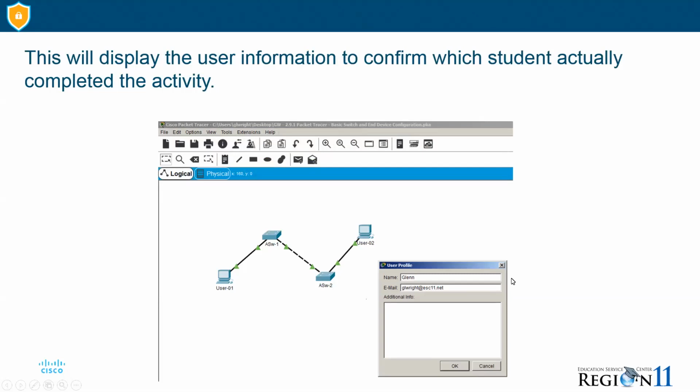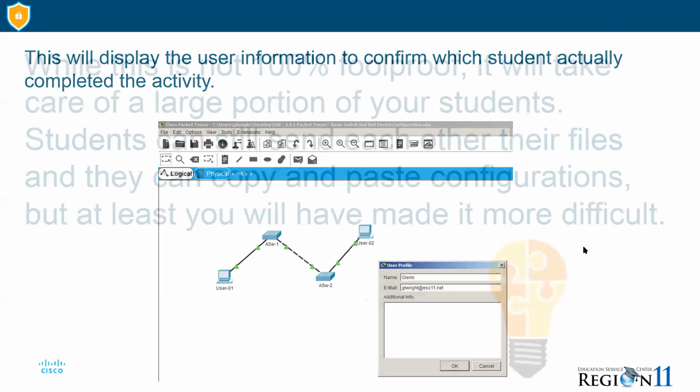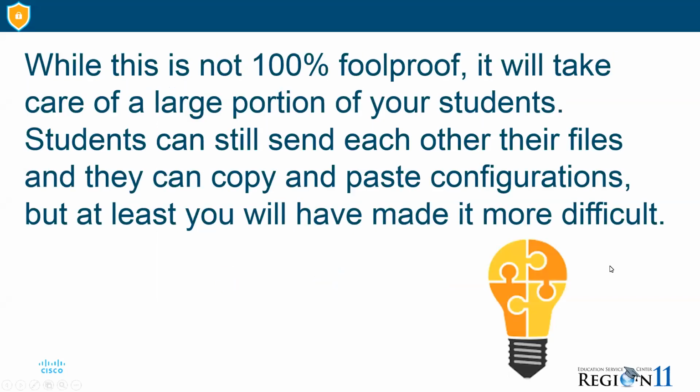So I can see that I did this activity. I can verify that this was mine in there. So it's kind of like putting your name on your paper, but it becomes an actual part of the file. While it's not 100% foolproof, it does take care of a large portion of your students.